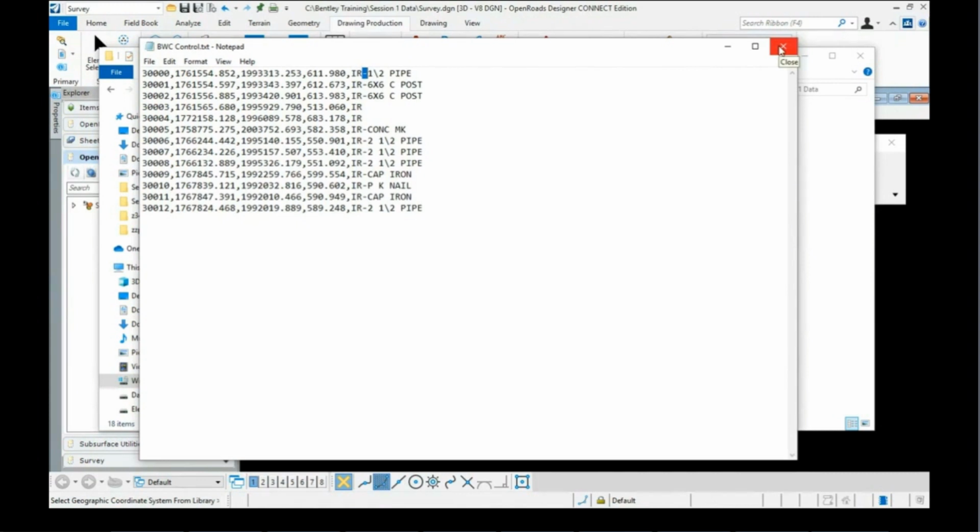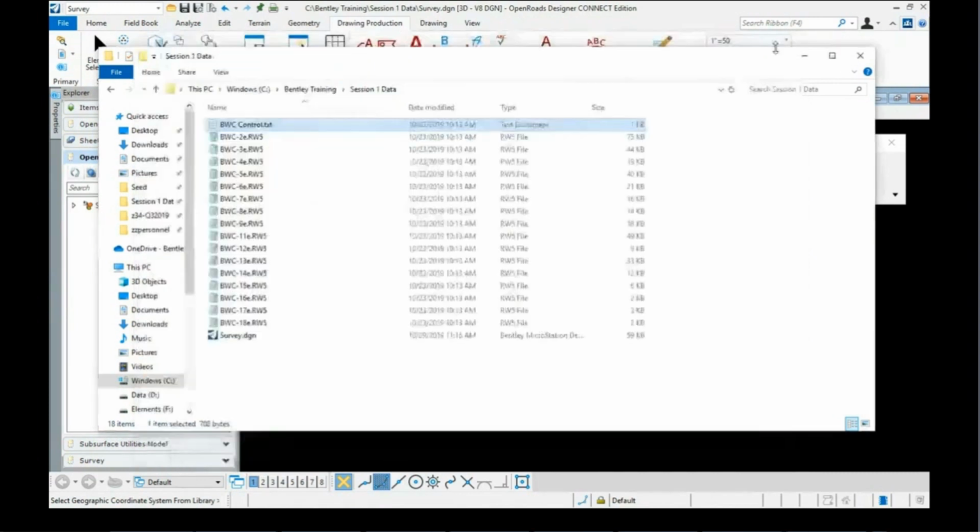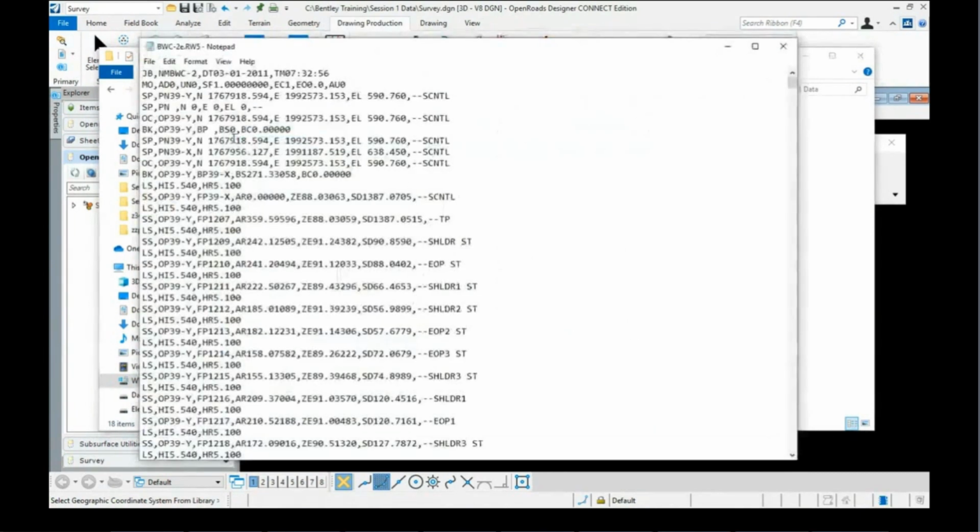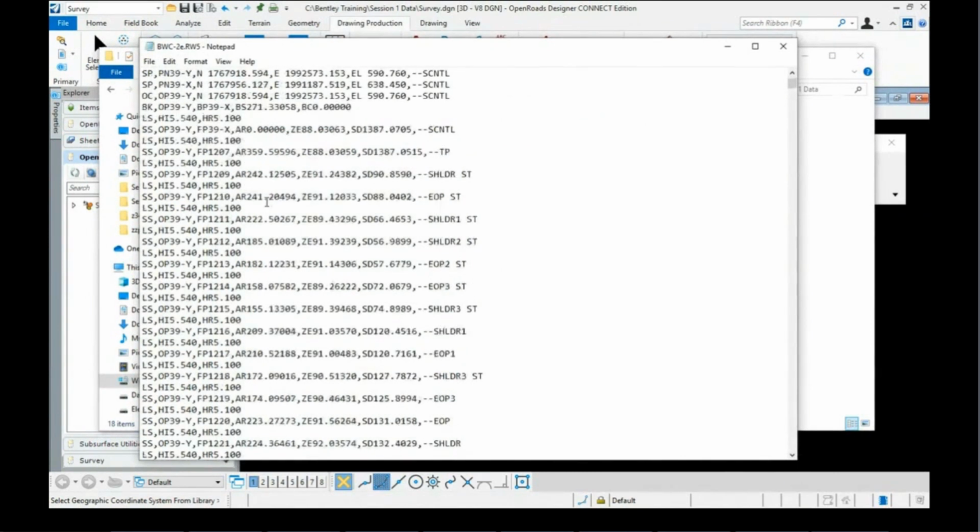The rest of the files that we will import are RW5 files, so let's take a look at one of those real quick. These are the standard TDS format, but what I want to show is the type of coding that this user is using. We have an alpha feature code, and that feature code is before the linking code. Those are some settings I'm going to set up in the program when I get to it.